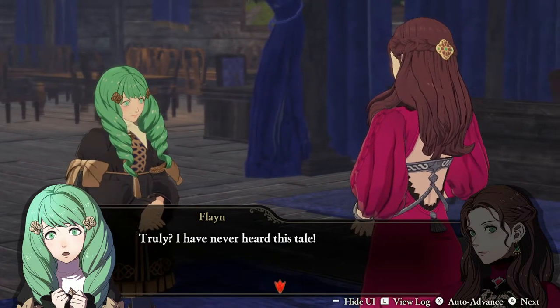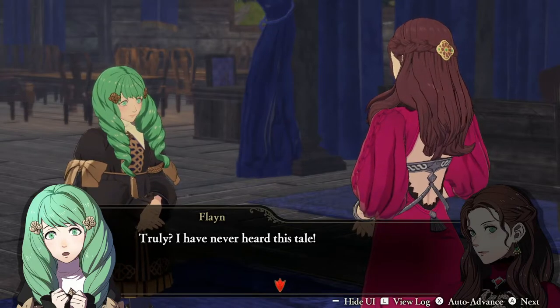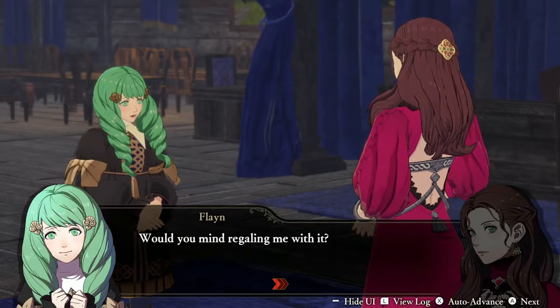You'd think that, having been shut in for a long time. I mean, I guess because you're shut in for a long time, you would miss out on a lot of stories. But at the same time, you have to wonder, did Seth ever go out when they were in hiding? I imagine that he kept her kind of bottled up and hidden, but I bet you he went out sometimes, and I would bet that he's a good dad. He would have come back with as many stories as possible for Flayne. But this poor girl, she's had a hard life. Would you mind regaling me with it?